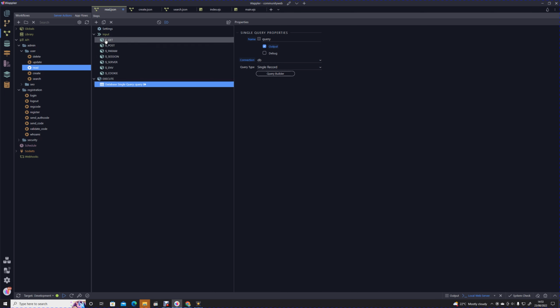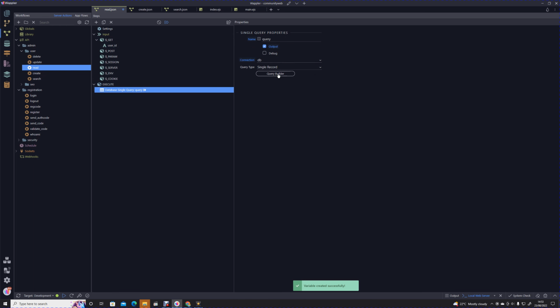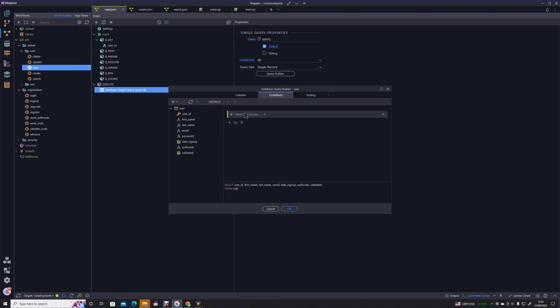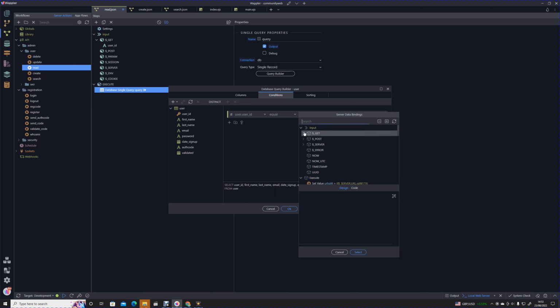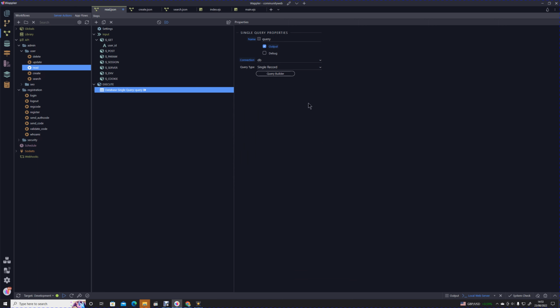But our input is a get parameter, not a post as I did accidentally last time through, which should be corrected now. And it's important that that's a get parameter. So our condition there is simply that the user ID is equal to our get parameter user ID. And save that.